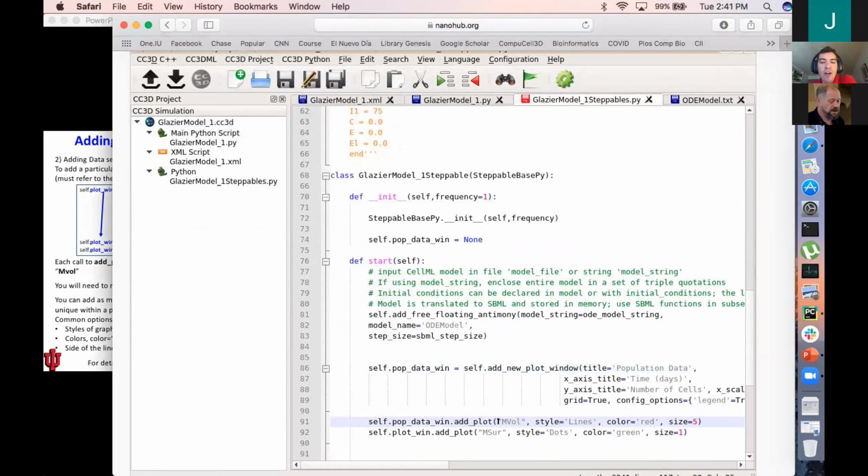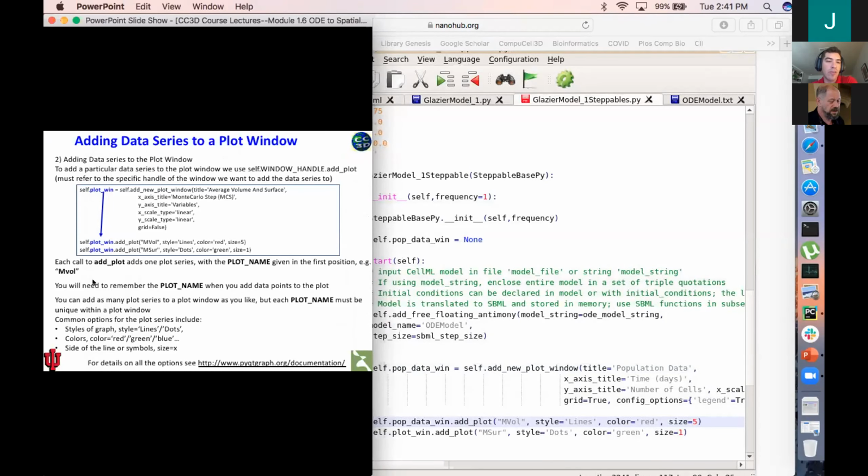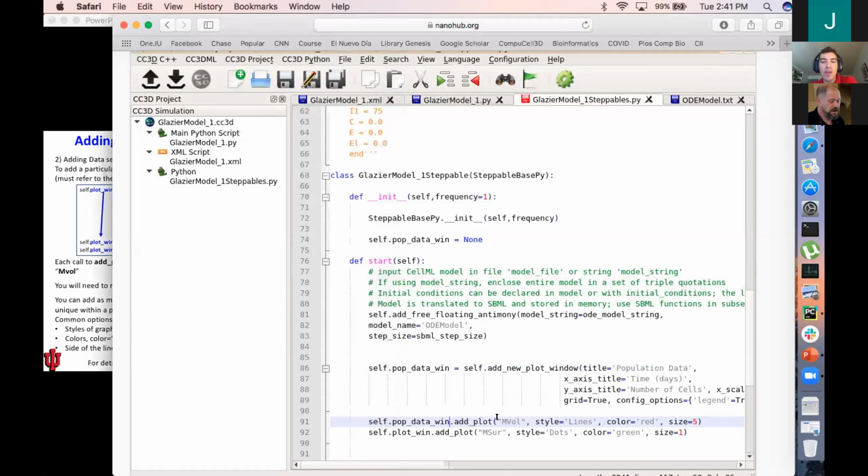The standard code, when you use the code snippet to generate the plot window in the start function, is always gonna include these two standard data series, and these are the ones that we're gonna modify. It allows us to define what the name of the data series is, and this is gonna be important because this is what I'm gonna reference later on to add data points to this data series.